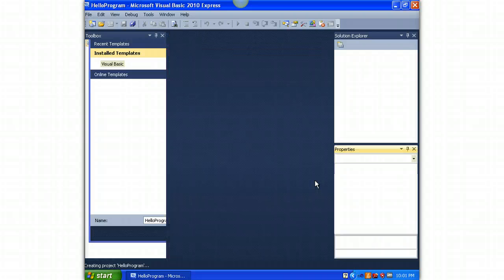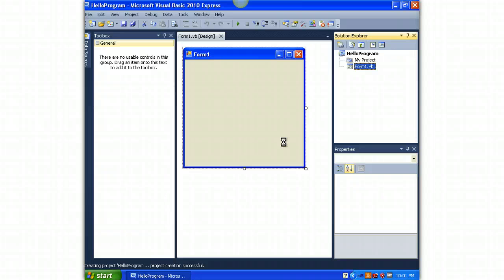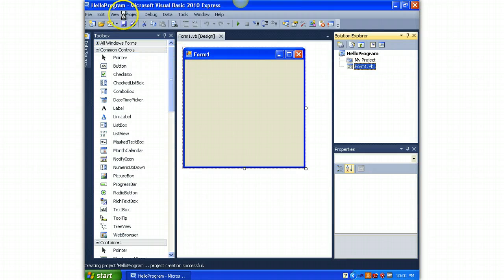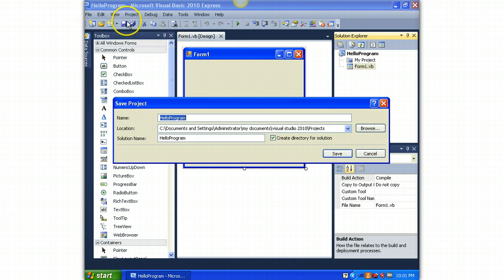Before we begin adding anything to this application, we're going to go ahead and save it and talk about where it saves all the files. If you click the Save All button here, this prompt will come up.